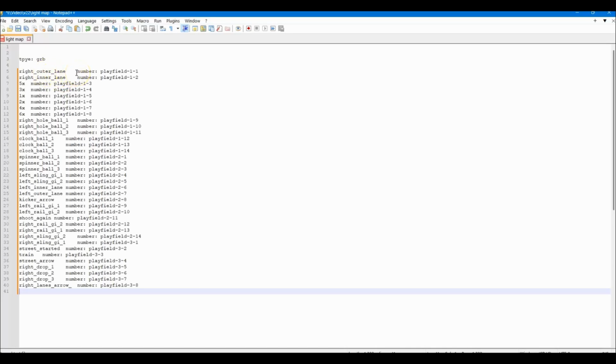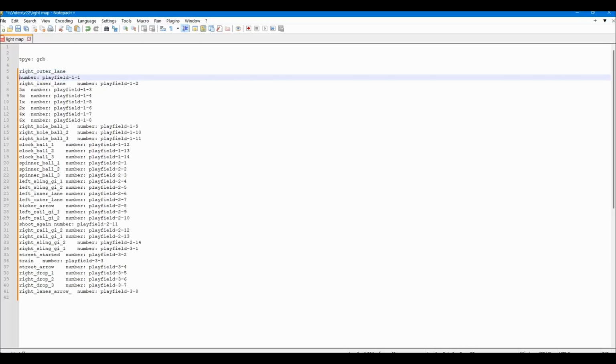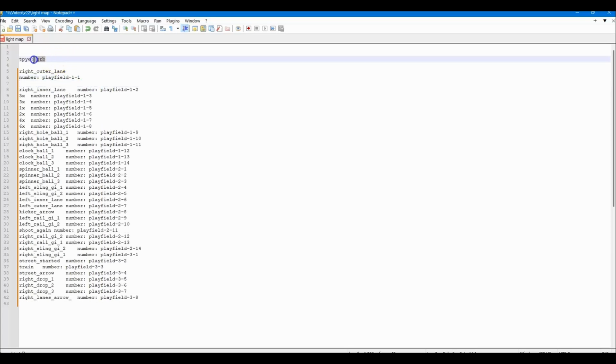So there are 2 pieces you basically need to do. One, you need to tell it what type of light it actually is. And then 2, this can't really be on this line, so you need to clean that up too. So I'm going to enter there. We're going to go over here, enter again, and then we're going to copy this and paste it here. And basically this is the code you're going to need, so you can do it again.